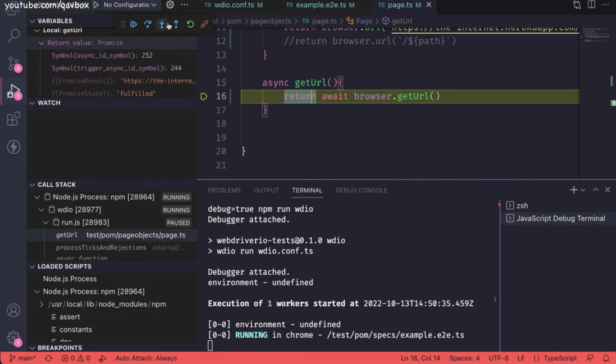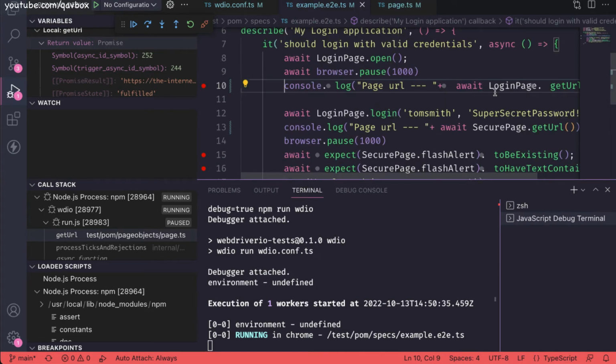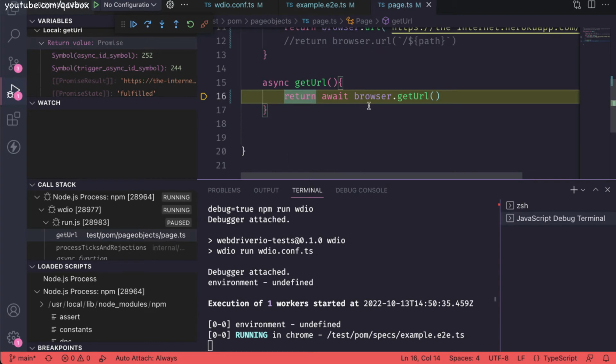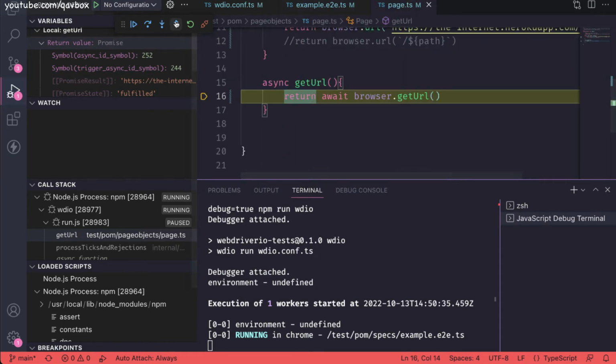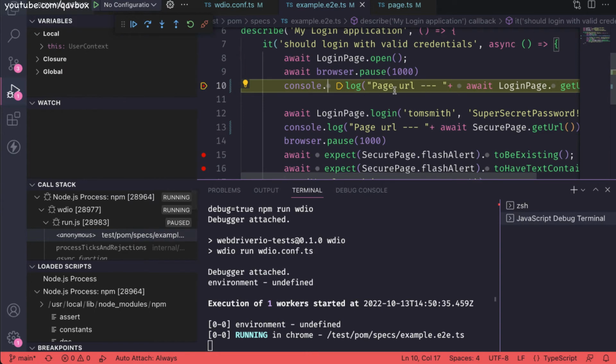So you just come out. See, this is again inside this, right? This particular line. So what I need to do to come out of this, I will say again step out. Okay, see, from the browser.get URL definition, I stepped out to this one. Now from here again I need to step out so that I can reach this one. So I need to click on this, and you can see now I came back to the original position here.